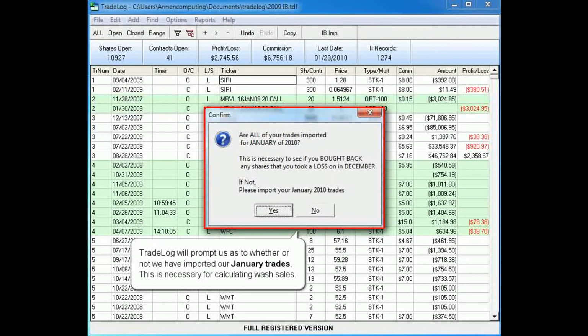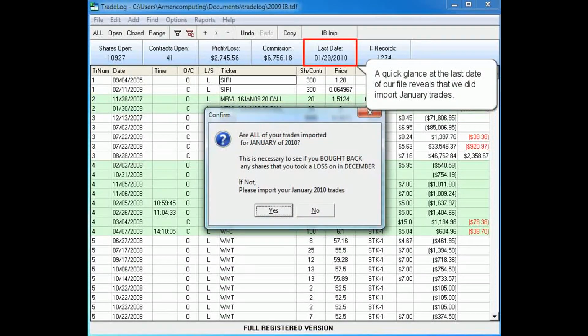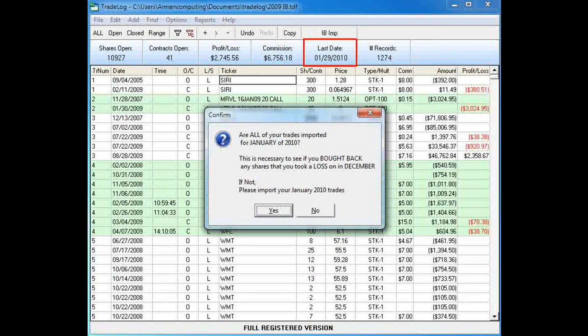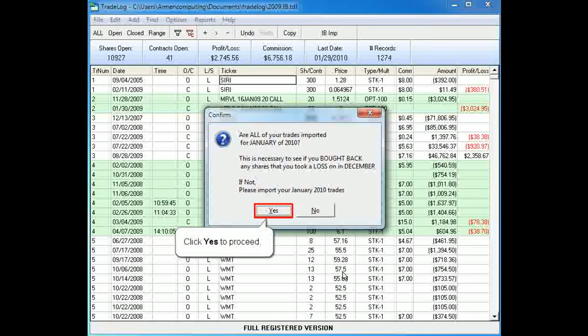TradeLog will prompt us as to whether or not we have imported our January trades. This is necessary for calculating wash sales. A quick glance at the last date of our file reveals that we did import January trades. Click Yes to proceed.